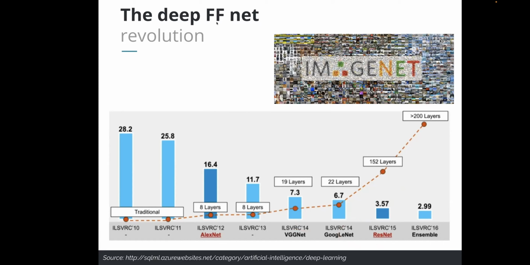Perhaps more interesting is to look at what's happening with this red plot here, the red lines, which indicate the number of layers of the winning architecture that year. You see that we start with about 8 layers of processing with AlexNet, and then year after year, there's a very clear trend whereby the best neural architectures end up getting deeper and deeper, to the point where, in modern days, deep convolutional neural networks are typically ensembles of networks that are themselves hundreds of layers deep. So this is equivalent to, if not hundreds, maybe even thousands of layers of processing.